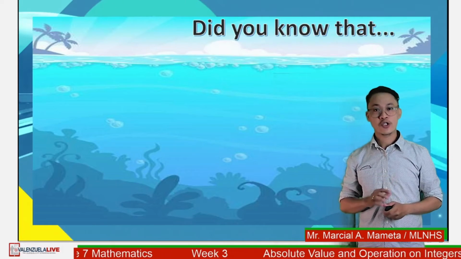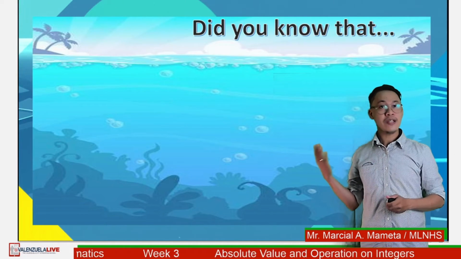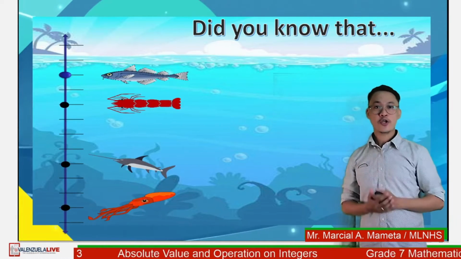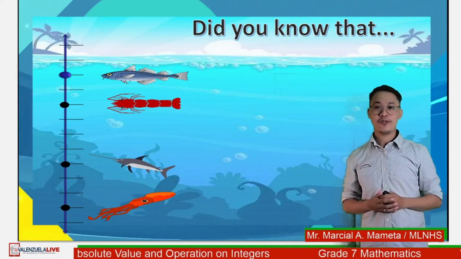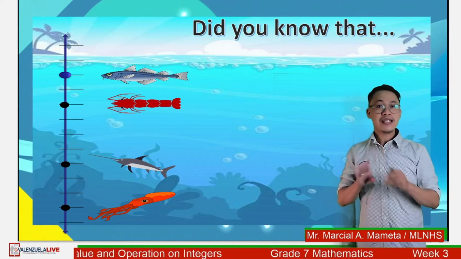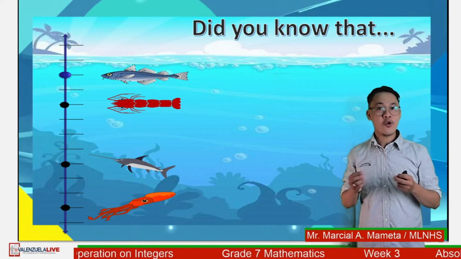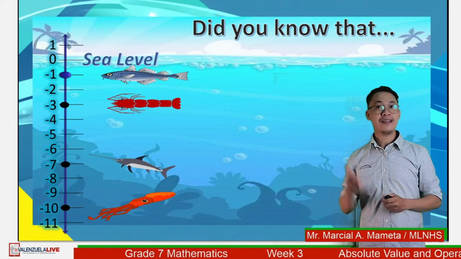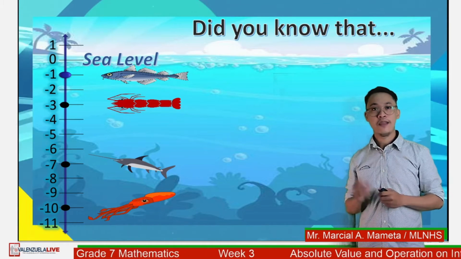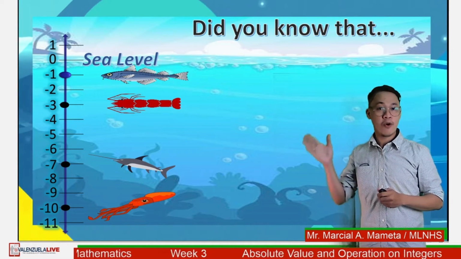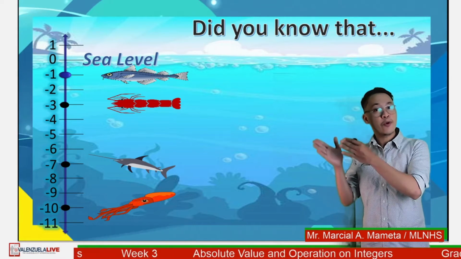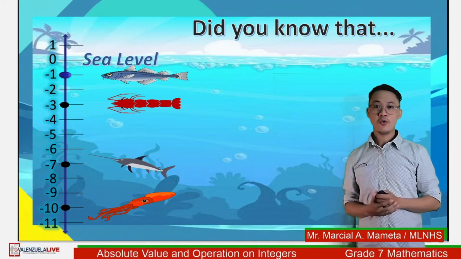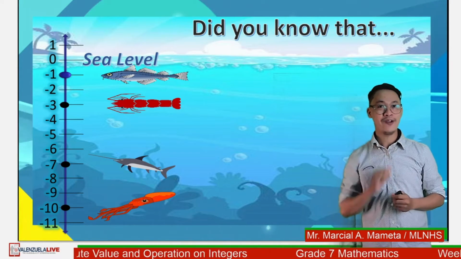Did you know that some sea creatures are found within a specific ocean zone? A graph here shows the position in hectometers of some sea creatures in different ocean zones. Let us assume that the 0 on our number line is at the sea level. Now, focus on the numbers that mark the creatures' positions on a vertical number line. Note that the distance from 0 to -1 is 1 unit.